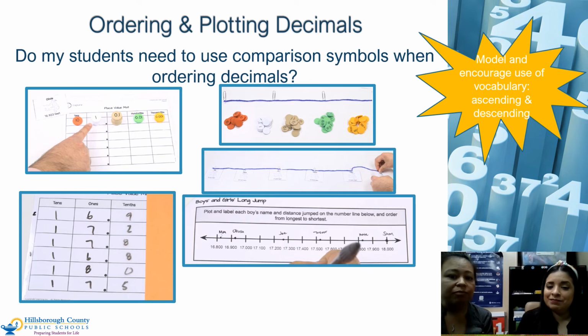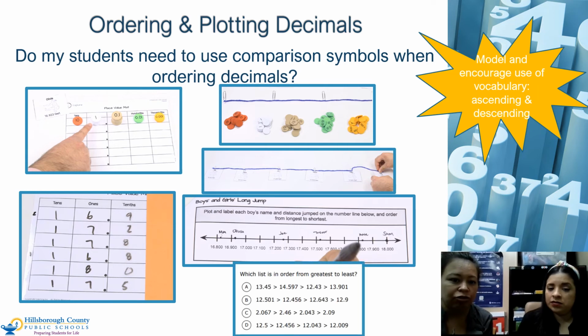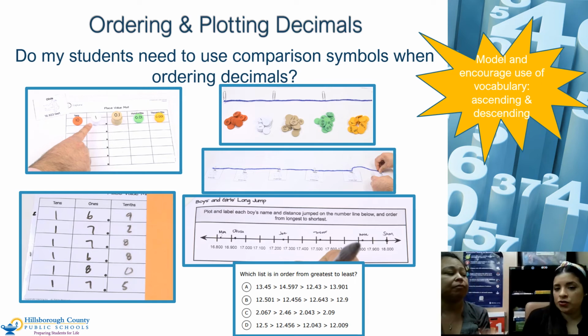And then again, we've got the place value chart with a paper over it so they can look at the digits, and that will help starting with the ordering. So if you look at the one with the orange sheet, you can see that this person has actually started to order the decimals on the side. And then students can also order using a number line, just like they did with the comparing. Number lines really will help them see the magnitude of each number. Definitely. And then it creates a nice order, like least all the way to greatest or greatest all the way to least.